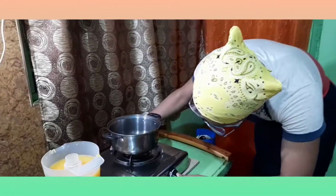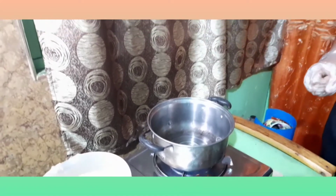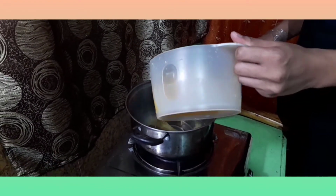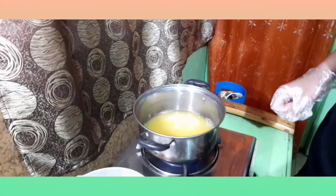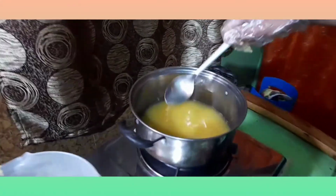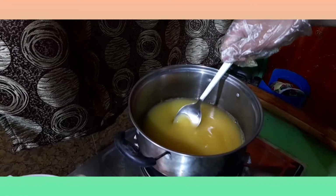The fifth procedure is pasteurization. The first thing we need to do is heat the cooking pot. In pasteurization, we will boil the juice for 3 to 5 minutes at a temperature of 85 to 90 degrees Celsius. Then we'll also mix it so that the juice won't get burned. This will only take 15 to 30 seconds.